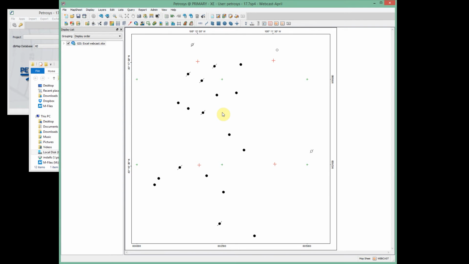And you can now see there are many other symbols on the screen. As you can see, the symbols have been changed based on the value in the column PET-SYM. Now I want to go one step further and color the symbol based on the current class of the well.